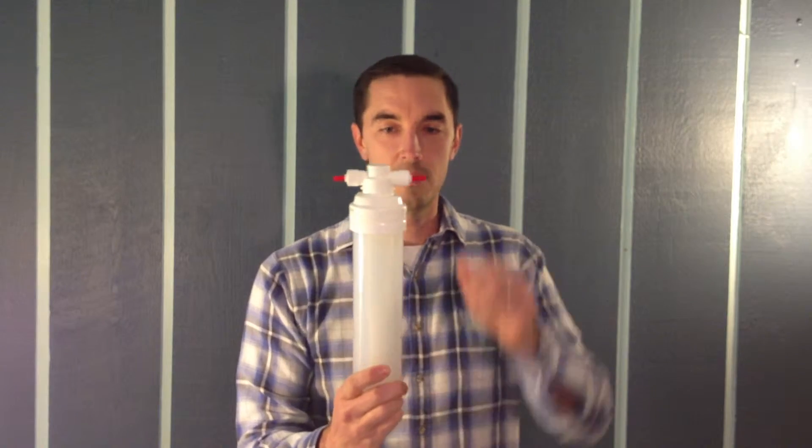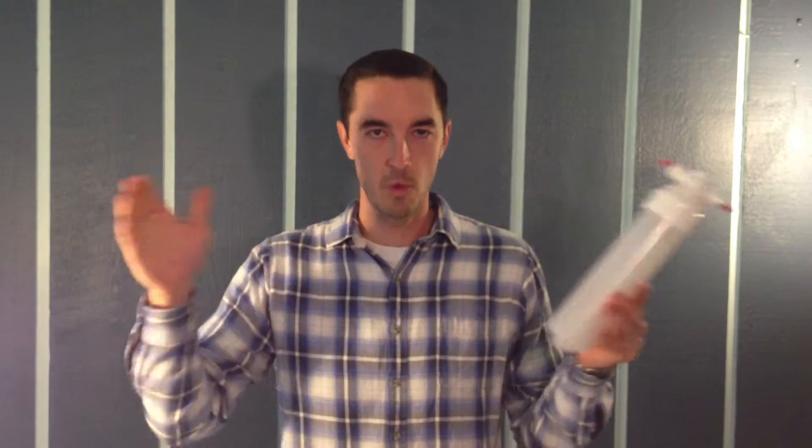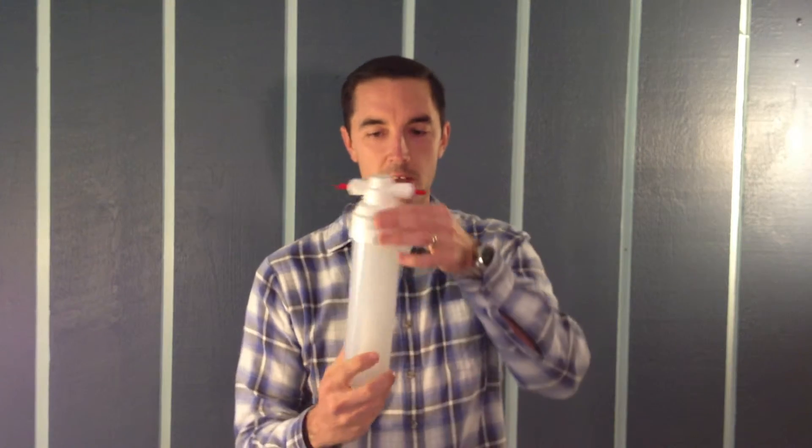When it's time to change this system, it's just a simple twist — it pops out, this is the part you replace. Put a new one in with a quick twist and you're done. Very easy; even the least handy person can make that change simply. Lifespan will vary based on your source water — the harder your water, the more you'll use up. For the average family, 12 months is a good number to plan for. Those who use less water or have softer water will get more; those with harder water or higher usage will get less. The cool thing is you can see through the cartridge and watch how the agent declines over time, so you'll get an idea of when you need to change it.